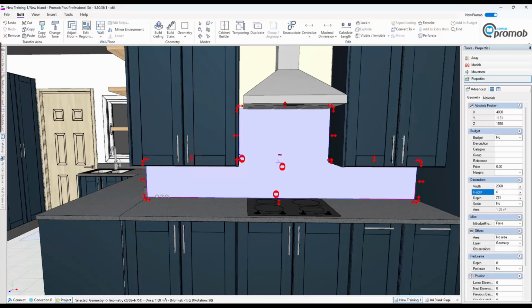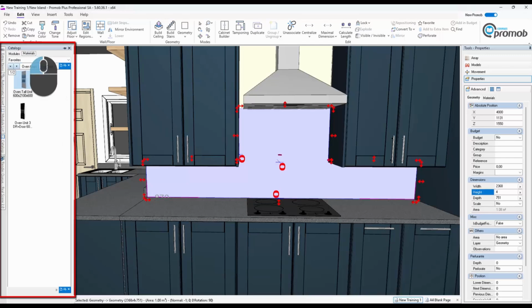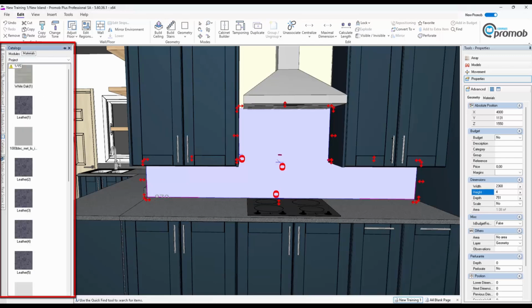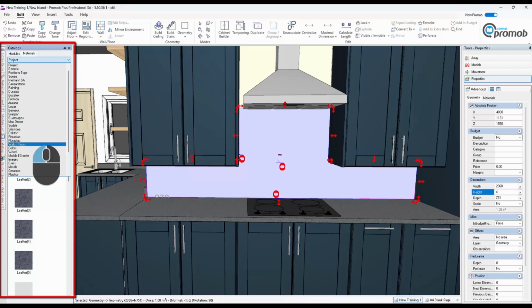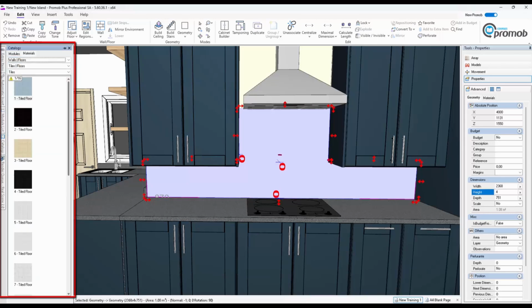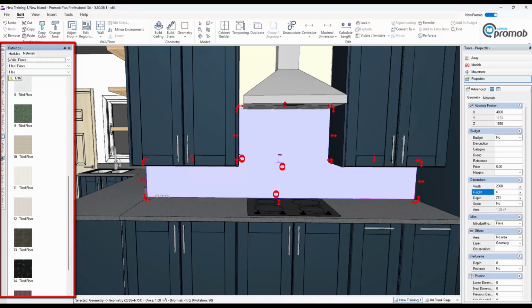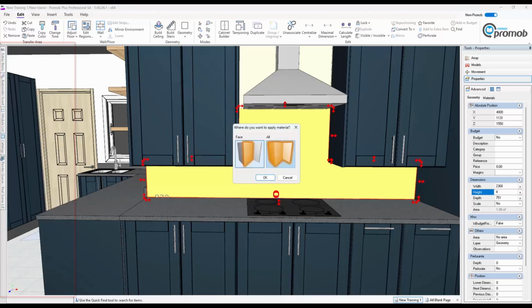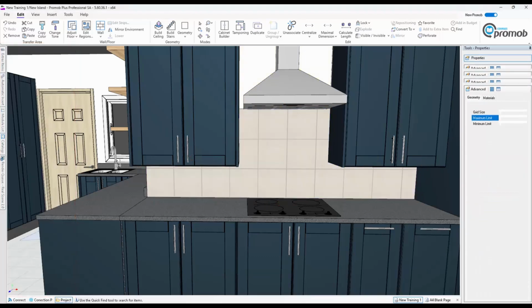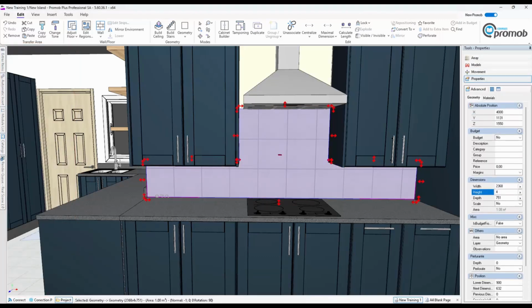And now what I'm going to do is go to catalog, go to material. Now what type of material could we put on here? So let's have a think. Let's go down to, maybe I want to put a nice tile. Maybe something like this. I can take it and just drag it onto it, and it'll place the tile for me. Now that looks nice, but that tile is quite big.